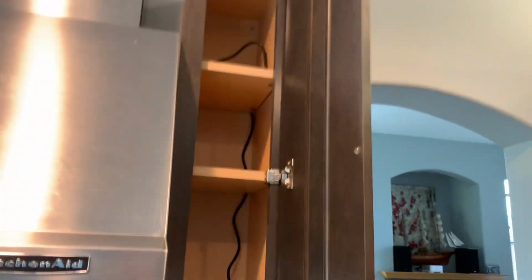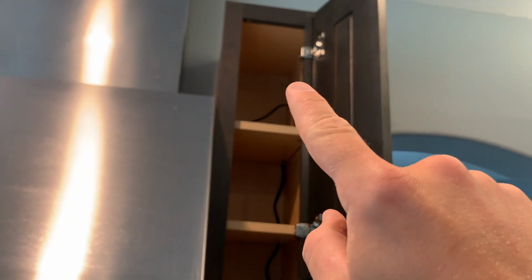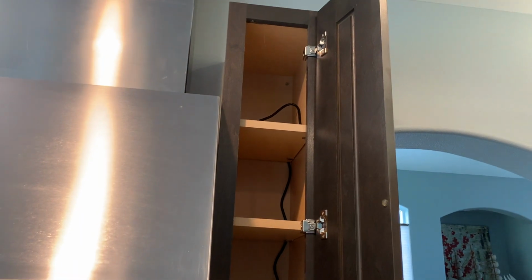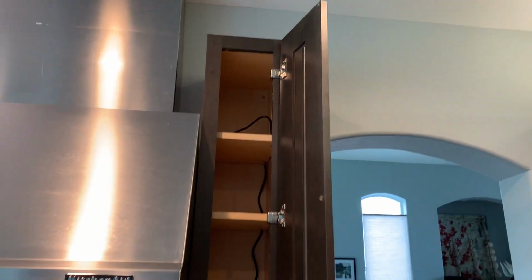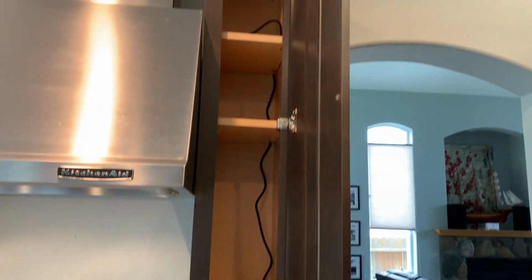Alright, so we've got it run all the way to the top. Now we just got to do another hole saw hole right there, and we'll mount the light on the top, and we should be pretty much done after that.